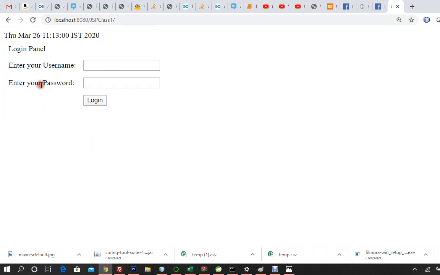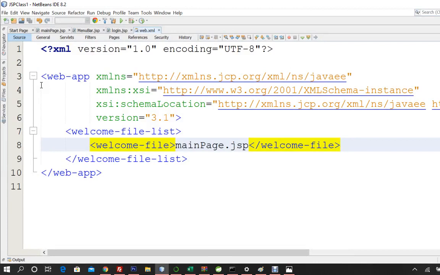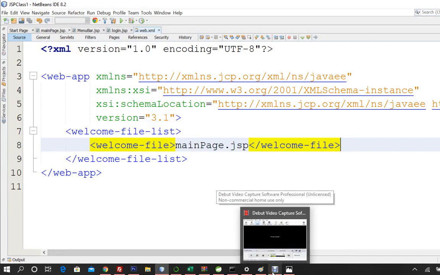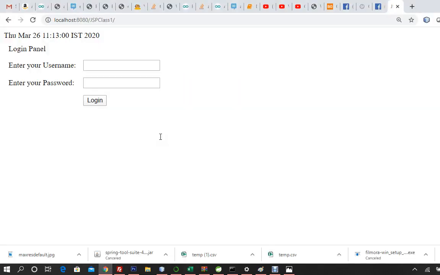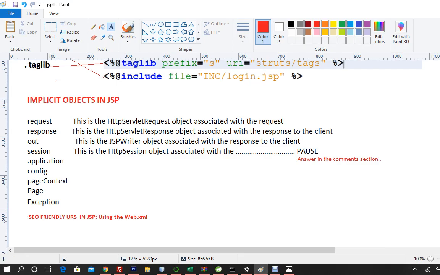Yes, exactly, right? So welcome file list is a tag that we use inside a deployment descriptor just to define the file that's meant to be loaded when the website has been started, or when we want to load something at the start of the website. Okay, that's number one. Number two, the main question is, so let me mark this for you inside the file.